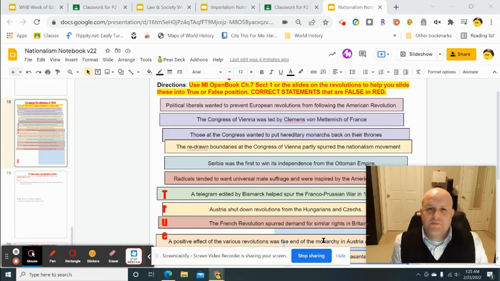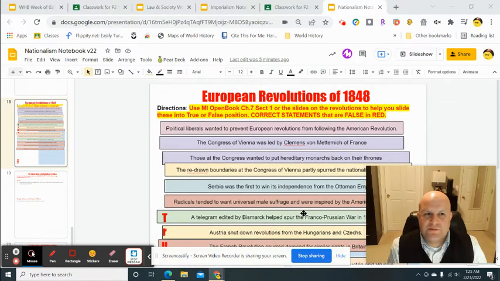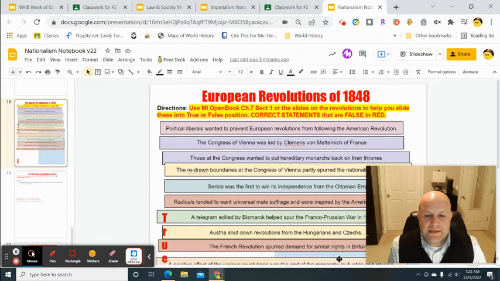So the post-Napoleonic Congress of Vienna conservative balance of power, restoring monarchs to its thrones, didn't last too long. There were some revolutions in France in 1830, some other revolutions in Belgium that really spurred a full-scale movement of revolutions in 1848 against these traditional monarchs, these constitutional monarchies. And we're going to use this true false statement activity to help us look at some of those.